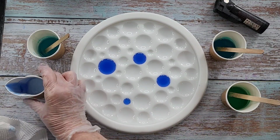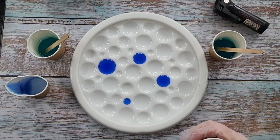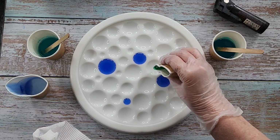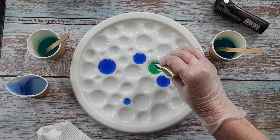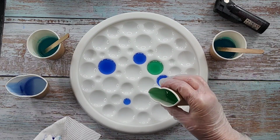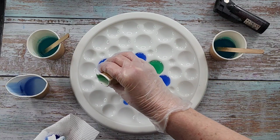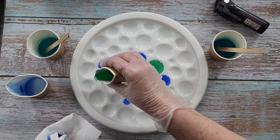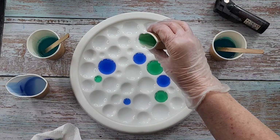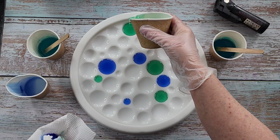All right. Now this is the turquoise. Again, just fill it up 3/4 and let it spread. You can always come back and add a little bit more. So I think I've got, oops, you're a bit full. I think I've got 4 different sizes for my bubbles.